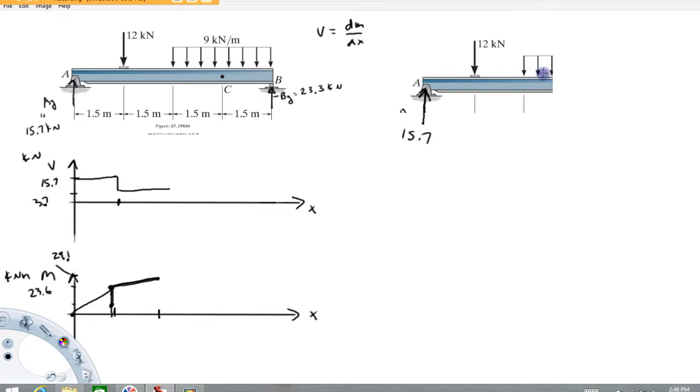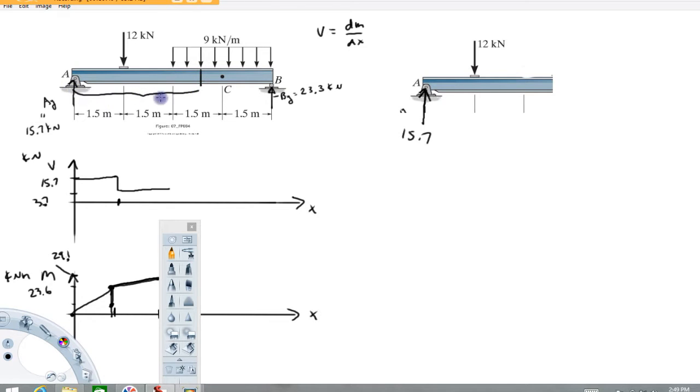Now, here, what we're going to do is replace this distributed load with a single force vector. First of all, I want to take a moment and erase that. All right, we're not going to need this. We're going to replace it with a single force. The question is how much force and where does it go? Now, we cut this at an arbitrary x. So let me say that that's my cut. And that is x. This distance here would be x minus 3. So the area is going to be 9 times x minus 3. So the magnitude of the force I'm going to put in there is going to be 9 times x minus 3. That's coming from this distance, which is x minus 3, times this distance, which is 9 kilonewton per meter. Now, the location, where do we put that?